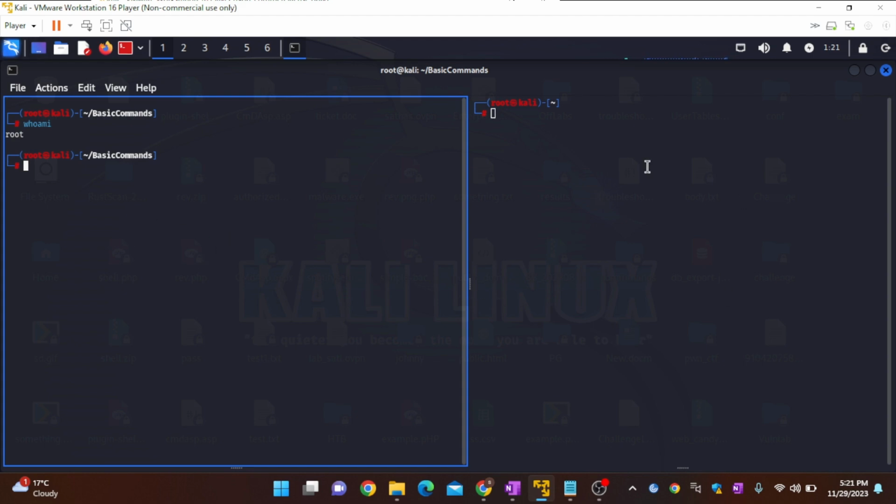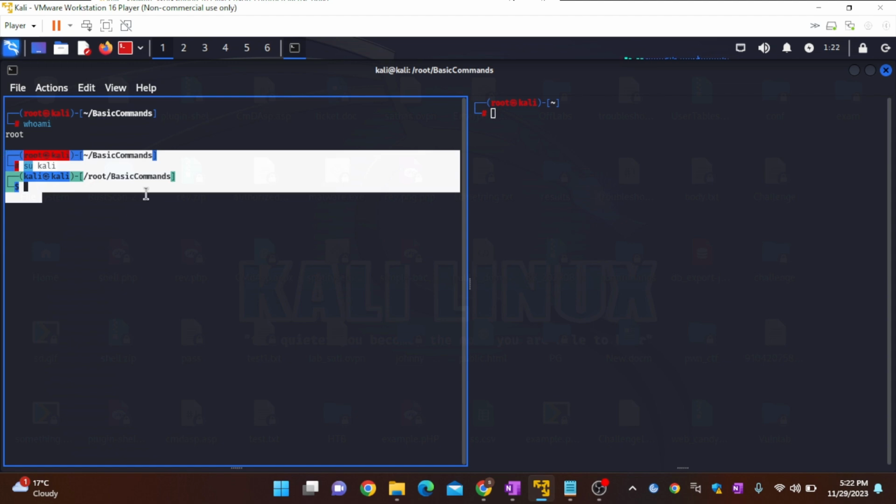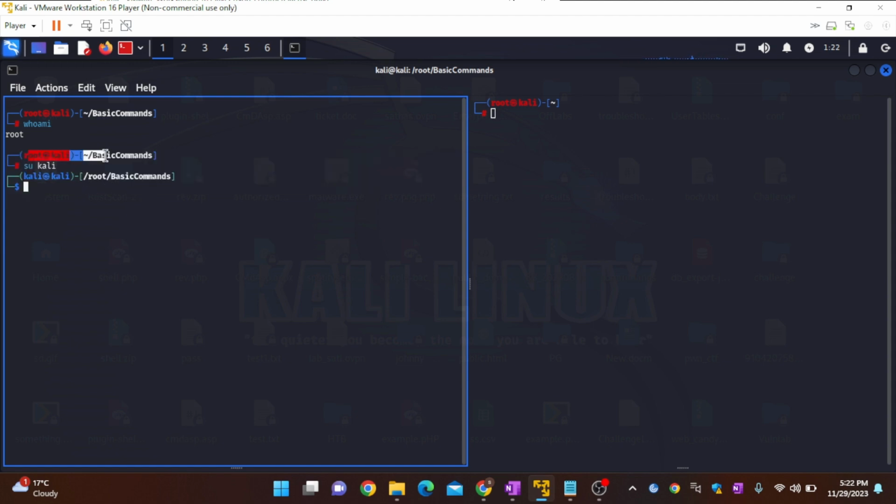You can also switch user using su. There is this command called su. With su, if you type a username, you can switch to that particular user, as simple as that. Usually if you switch from one user to another, it will ask for a password, but in this case it hasn't asked me any password because I'm already root, a high privileged user, and I want to shift to a low privileged user, Kali, so it doesn't need any password.